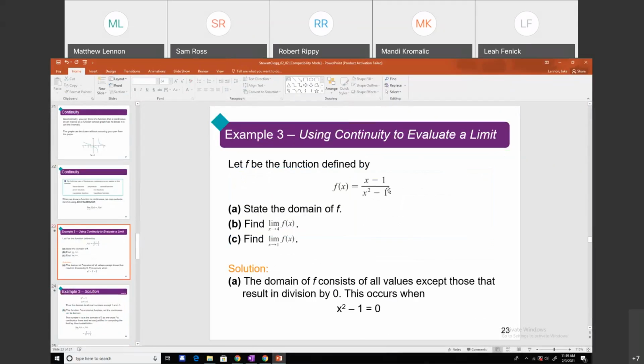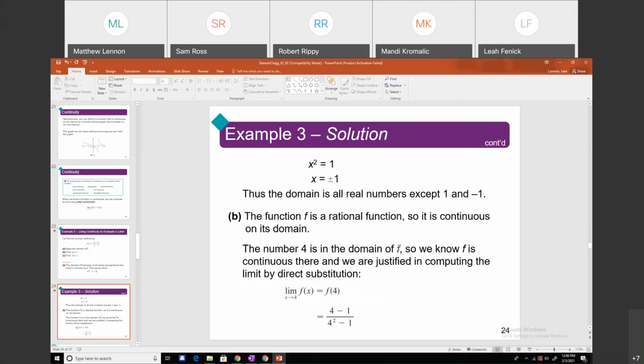So see, this here is a rational function, and when we want to find the limit at 1, that's not in its domain, but you can still actually talk about the limit there, right? The domain of this function is every number except positive 1 and -1, because if you plug in +1 or -1, they both make the denominator 0. So as we see, 1 and -1, those numbers are not in the domain. All real numbers except 1 and -1. It's rational, so that means it's going to be continuous at every point except those 2 points, 1 and -1.